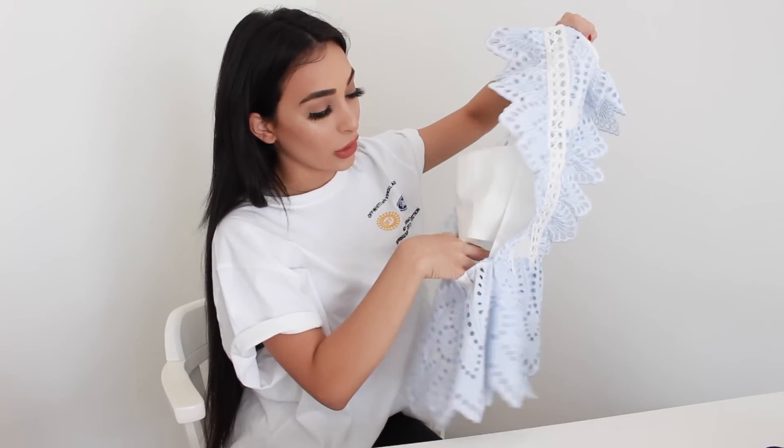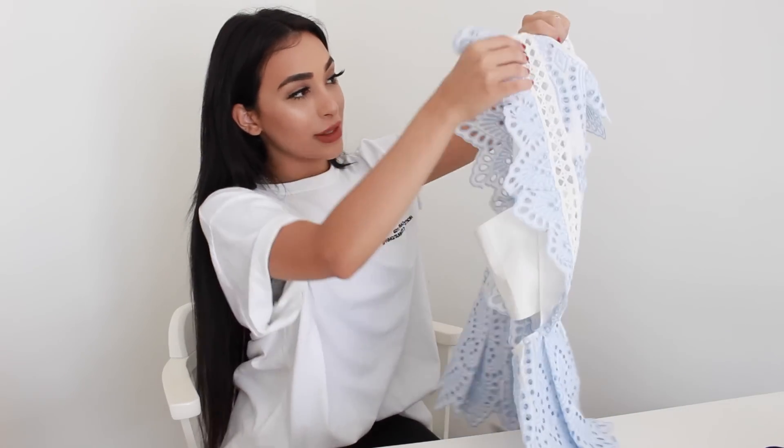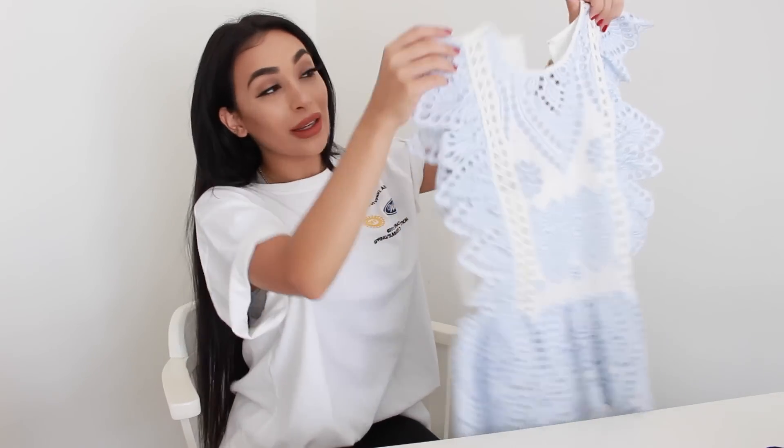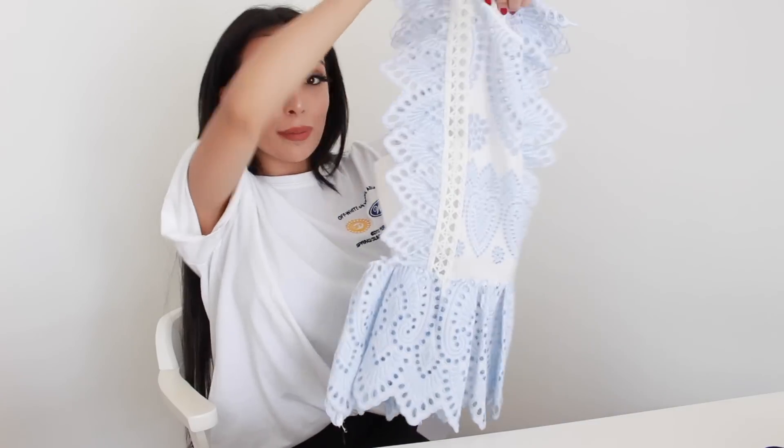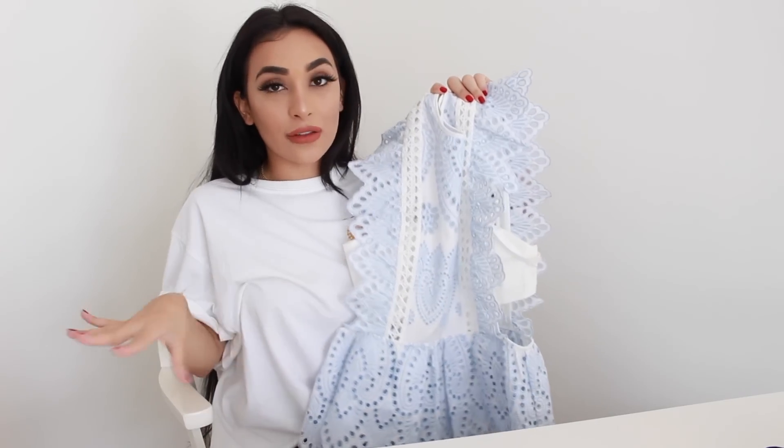It's got this bandeau detailing underneath so it's not fully covered and does show a bit of skin. It is sleeveless but it's really cute — my sister genuinely really liked this, and she doesn't like any of my clothes. It's got a cute little peplum effect as well, so if you are kind of heavy on the bottom, this blends it out as opposed to a short top which accentuates your curves in a less flattering way. I genuinely really love Self Portrait. It's a brand I've been purchasing for a few years and they make some really cute pieces — things you can wear for brunch or a shopping day, or even dress up with heels for dinner. I wouldn't necessarily say you could wear these clubbing, though you probably could depending on what kind of person you are.